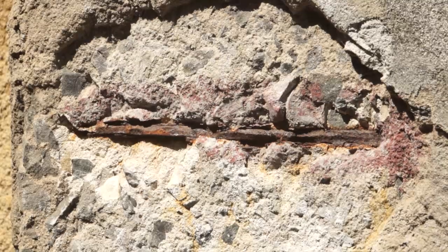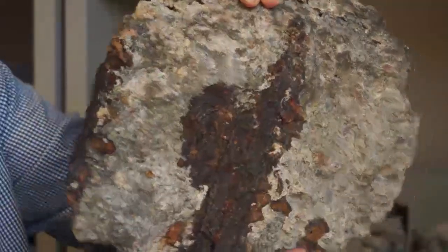The durability of the concrete is a function of the thickness of the cover — the cover depth to the steel — and the quality of the concrete. We didn't always have a good understanding of durability. So in the old days, the design engineers did not necessarily know which type of cement to use and how important cover depth would be.